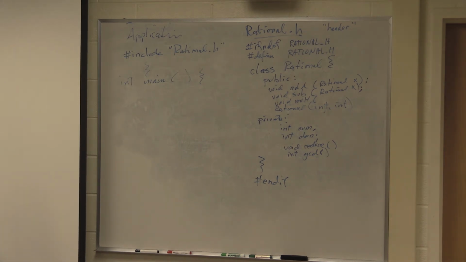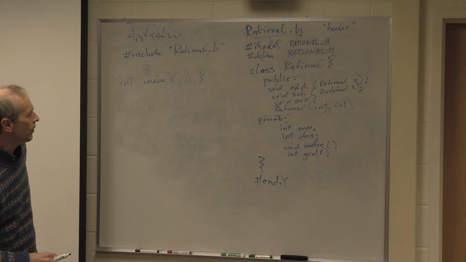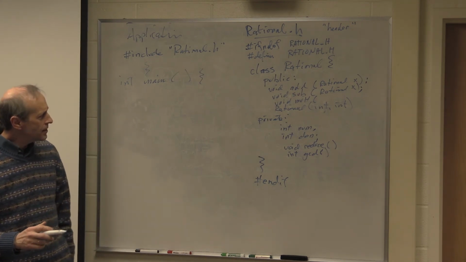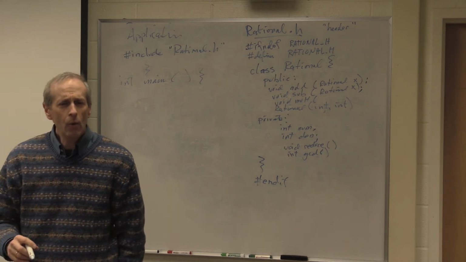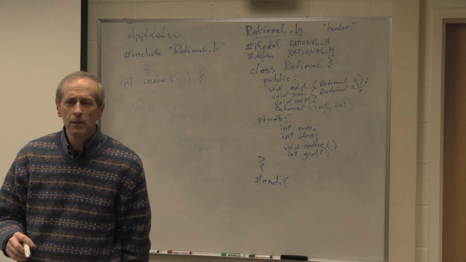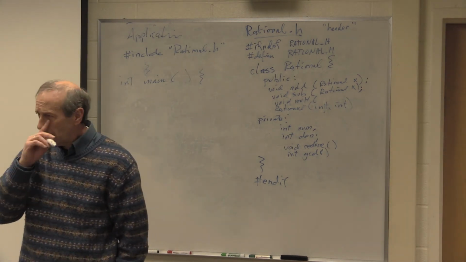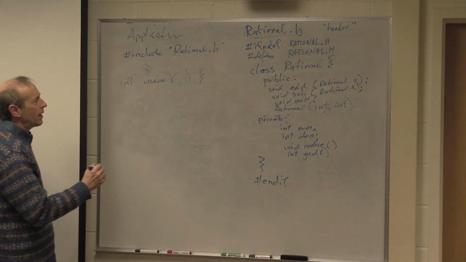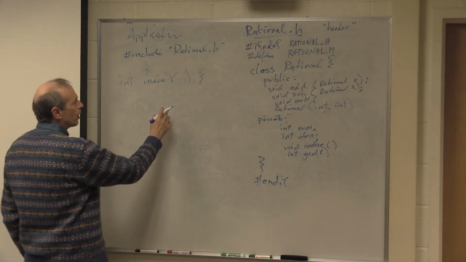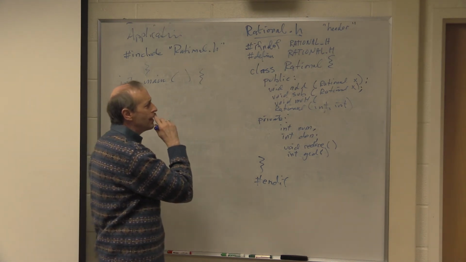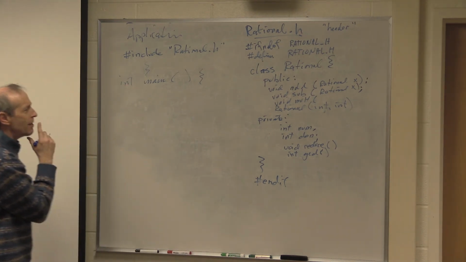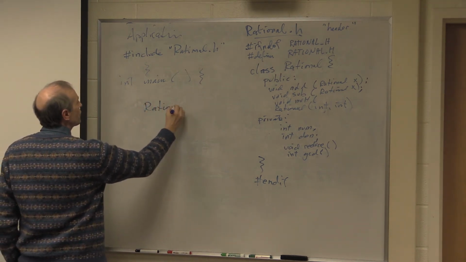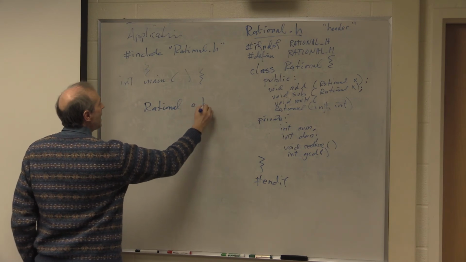I'll go back over this next week. I'll give you a second round of this as I go. Oh, actually, what time is it? Is it 4:30? Okay, so I don't want to do a whole lot more, but I want to kind of get you started. I won't talk about how maybe the rational numbers actually get in there. But I'm just going to assume, for example, I have rational A, B, C.